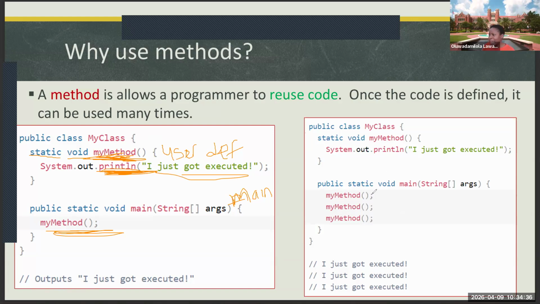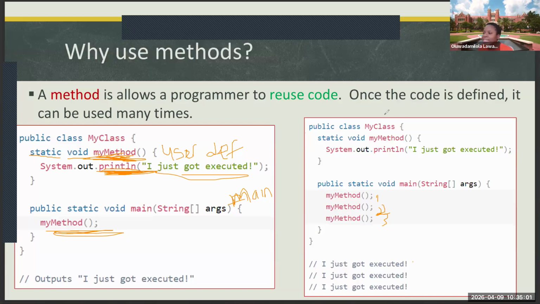It's a similar example here. And this is just reusing it 3 times. So we're reusing it 3 times, and you can see the outputs printed in new lines. You don't have to write it one after the other. We're just reusing that specific method. And we will see more complex examples.